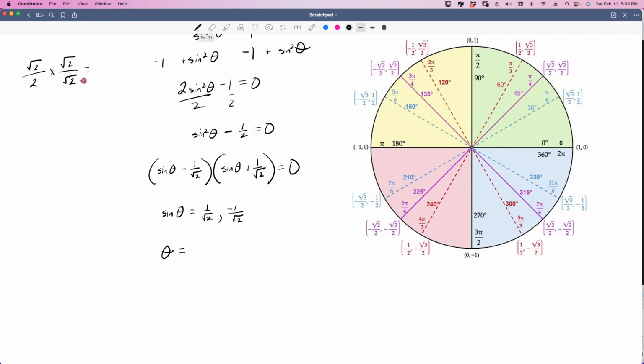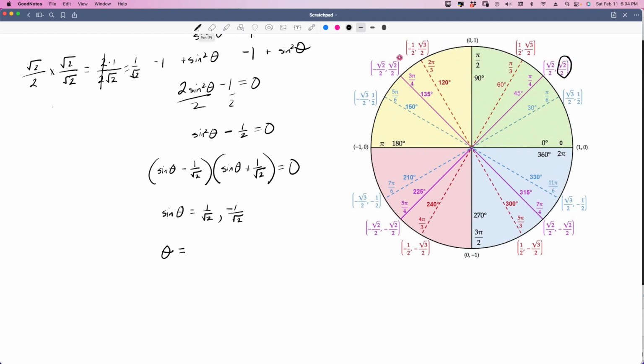And that is going to be equal to 2 over 2 times the square root of 2. This resolves into 1. So we're left behind 2 times 1. Those factor out. This is equal to 1 over square root of 2. So anything that has square root of 2 over 2 is going to be an angle that we are looking for.